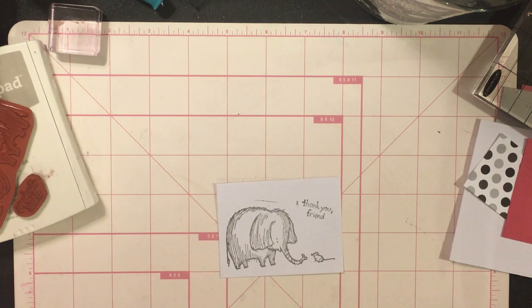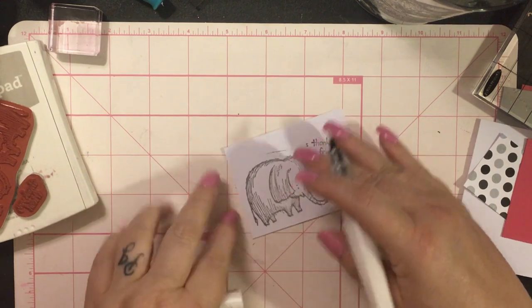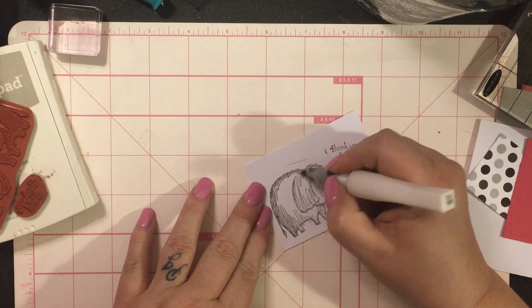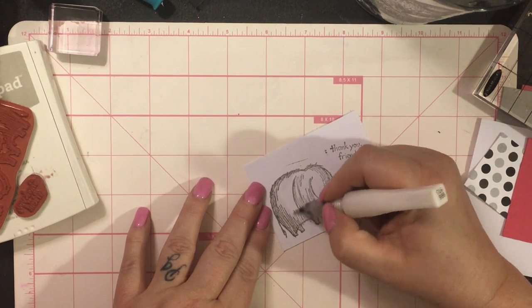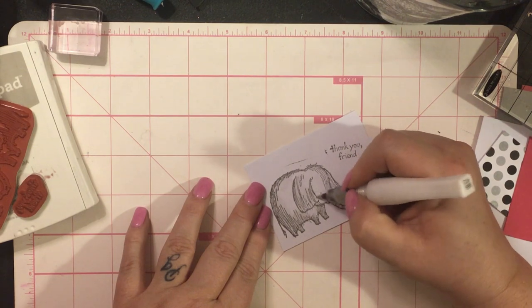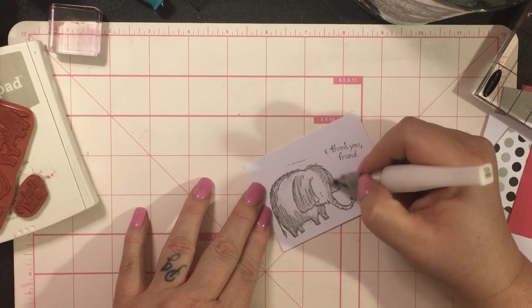Alrighty. She used, which I thought was very cool, clear Wink of Stella to kind of pull the color in. That's what we're going to try. I've never done it. I thought it was cool. That's why I wanted to do this. Anywhere where she said the artist had the shadows is what she pulled from. I'm going to do the same to see if it works. Don't know that it's working yet. I do see the Wink of Stella. I love Wink of Stella. I put it on everything. It is so pretty. Sparkly, shimmery.